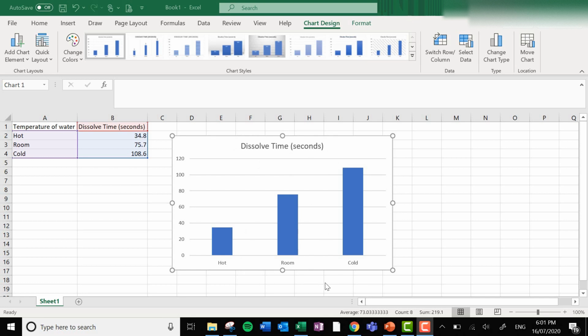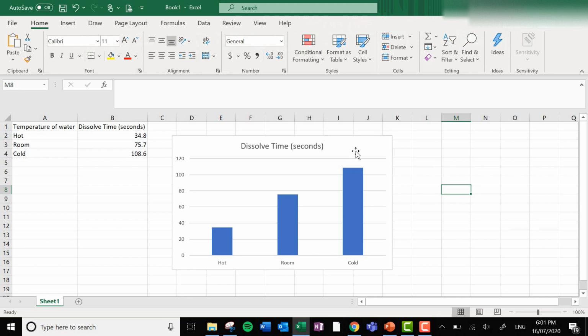This graph is missing a title for its horizontal axis, which is our water temperature, and it's also missing a title for the vertical axis, which is the time taken in seconds. Your graph must make sure it has all these parts in it, not just the data, but the graph title and your axis titles with the corresponding units, if need be. So let's begin on editing this graph.